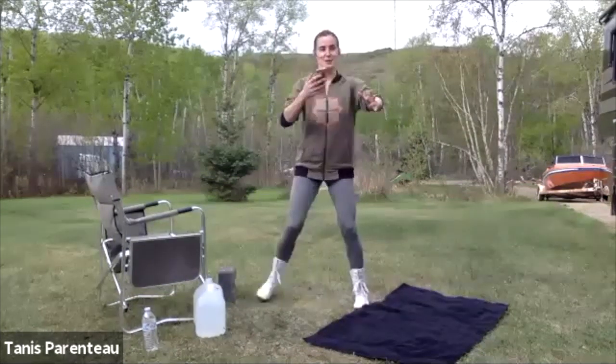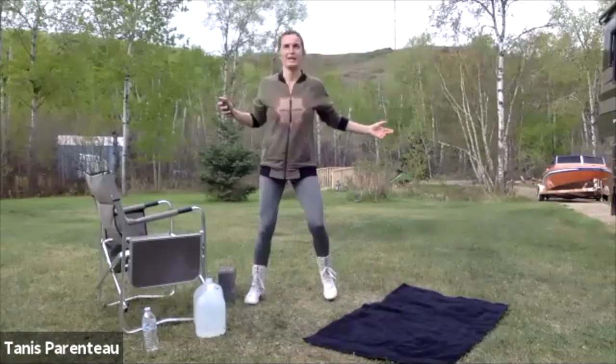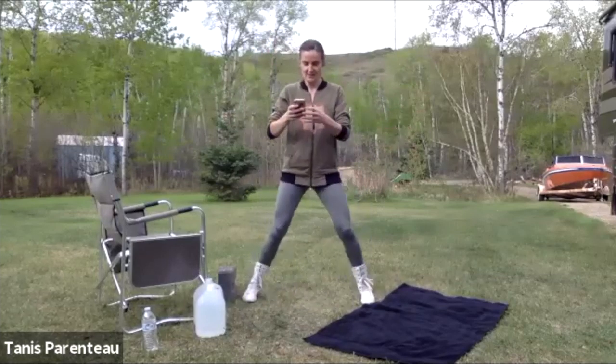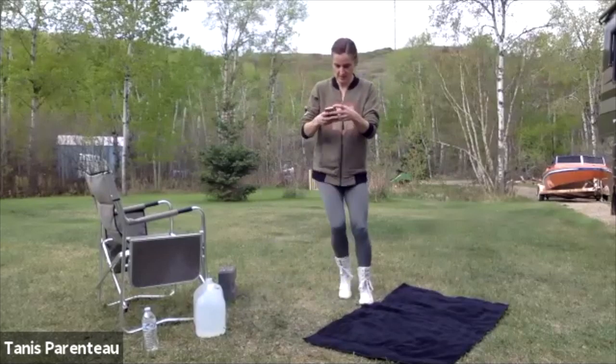Yesterday I did the class from inside the motorhome, which actually worked out okay, but today it's nicer. It didn't rain again, so the ground isn't wet. There we go.